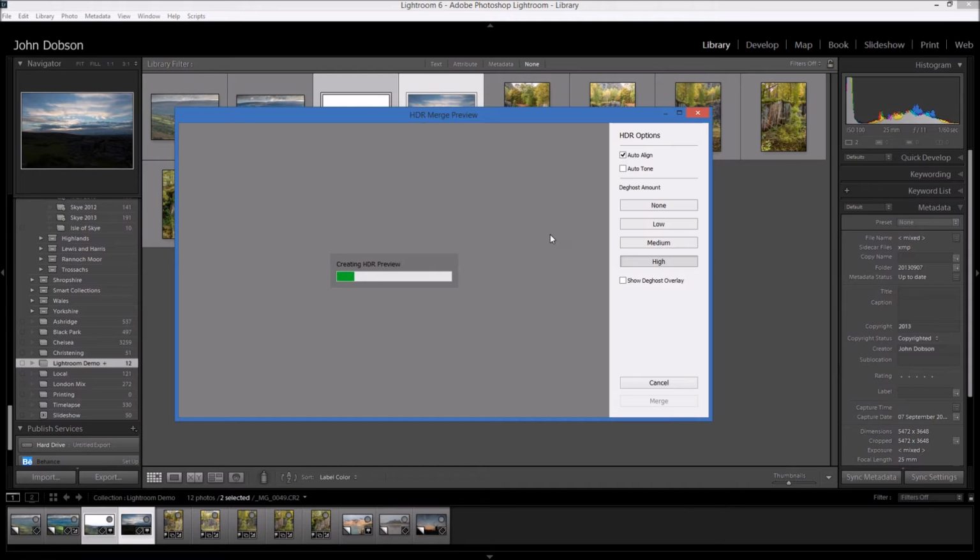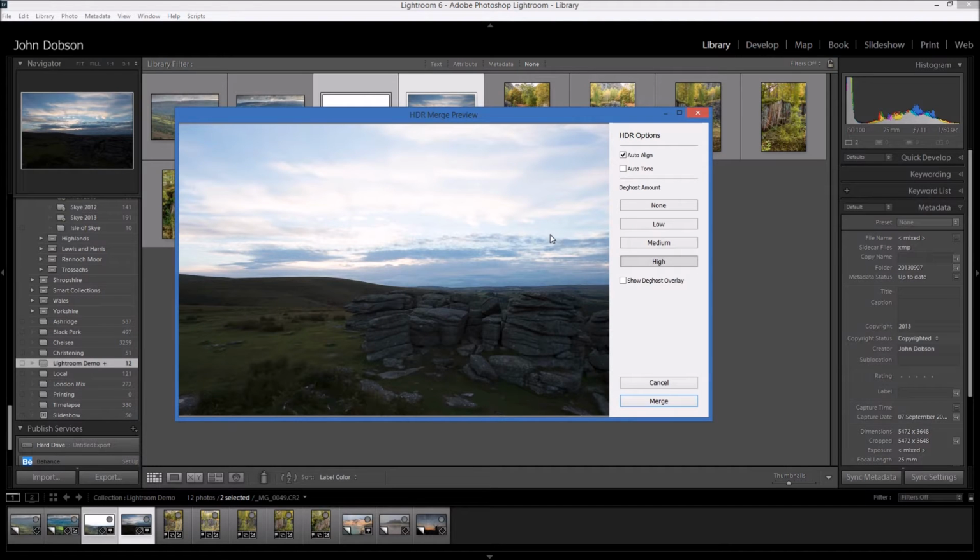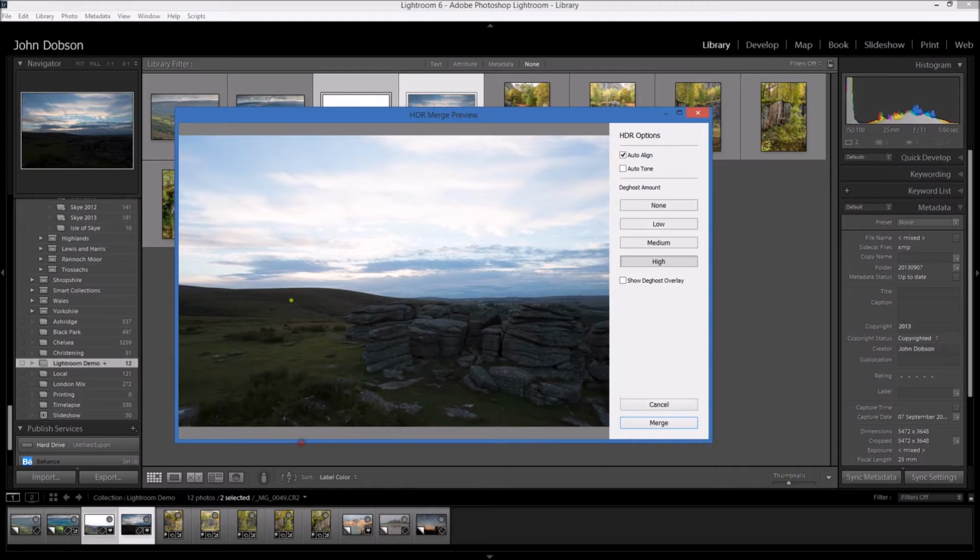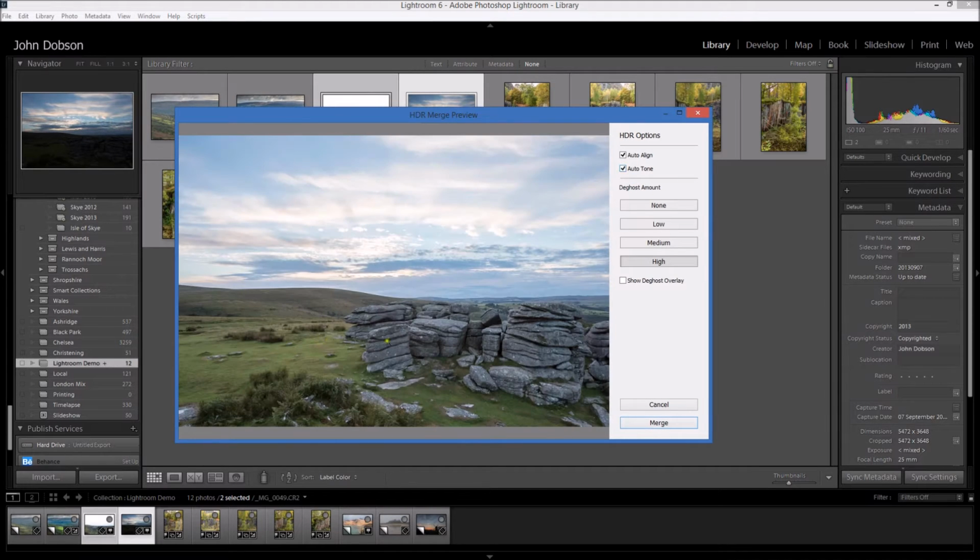Now, one of the nice things about this, normally with HDR you would have taken generally 3 photos, maybe more. You'd have taken one overexposed, one normally exposed, and one underexposed, and then merged those together to do HDR. Well, with the algorithms that Adobe have put into Lightroom, they are recommending that you actually only need 2 images, the underexposed and the overexposed ones. And so this is what the photograph looks like. I'm just going to click on Auto Tone, which will get me a little bit more information in here. Now you can see what a good job it's done with actually merging this photograph.